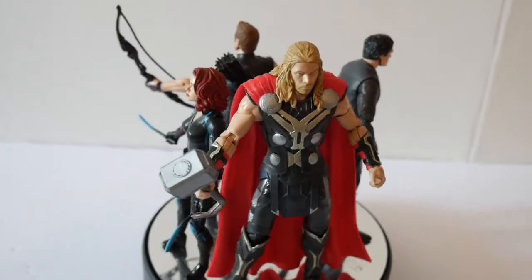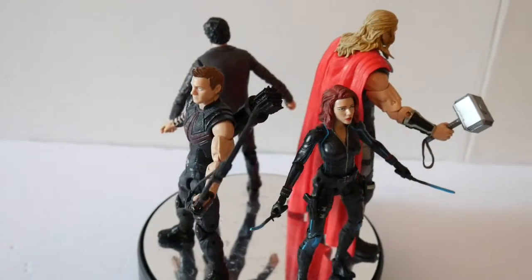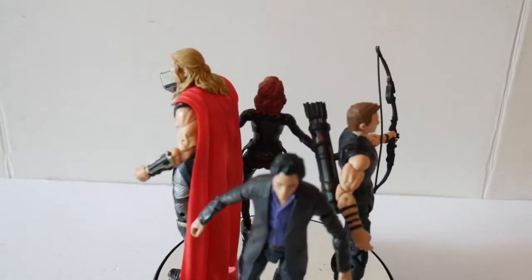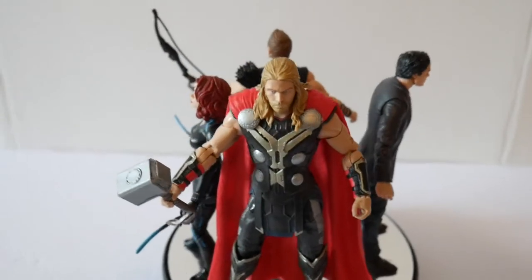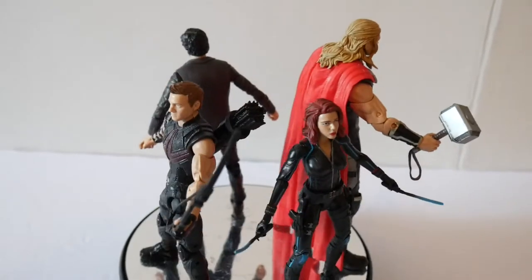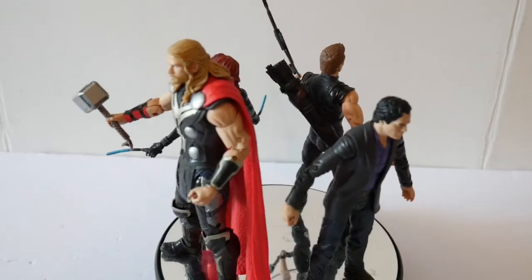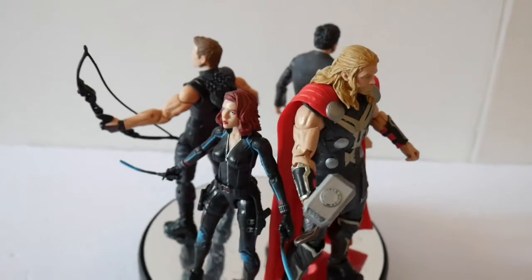Unfortunately, Age of Ultron was not one of the better Marvel movies. For fans, it was just average. But the costumes, the figures, really stand out in quality. And they have a lot of 6-inch Marvel movie figures nowadays. And if you're missing any figures or need more figures to make the team, I think this is definitely a good addition, especially because you get some of the popular characters from the Avengers. And so this 4-pack, I think it's a nice deal for fans. And again, only Amazon had this set, and it can probably only be found on the secondary market now because it's been a while. But still nice.